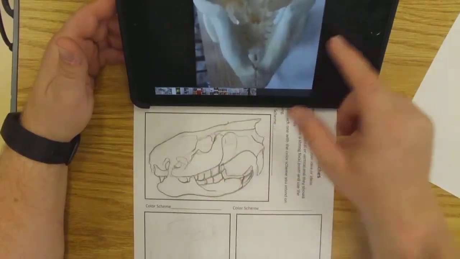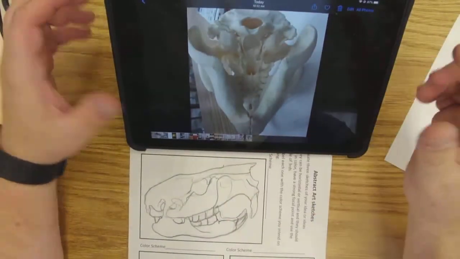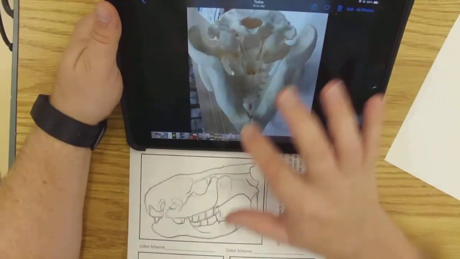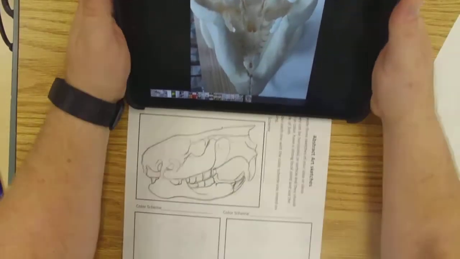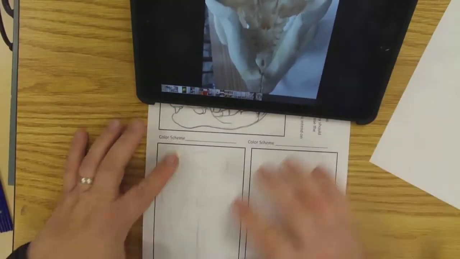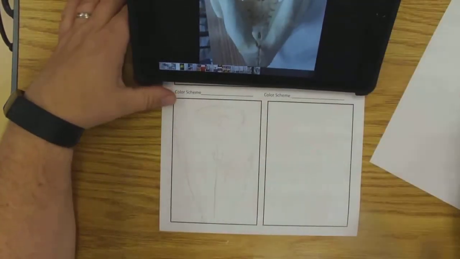But another view I found kind of interesting was this one here, a view from underneath, which really made an unrecognizable view of the beaver skull, but it still had some really cool stuff going on. It kind of reminds me of some alien, off of the movie Alien. So I've sketched out really lightly over here on my piece of paper.